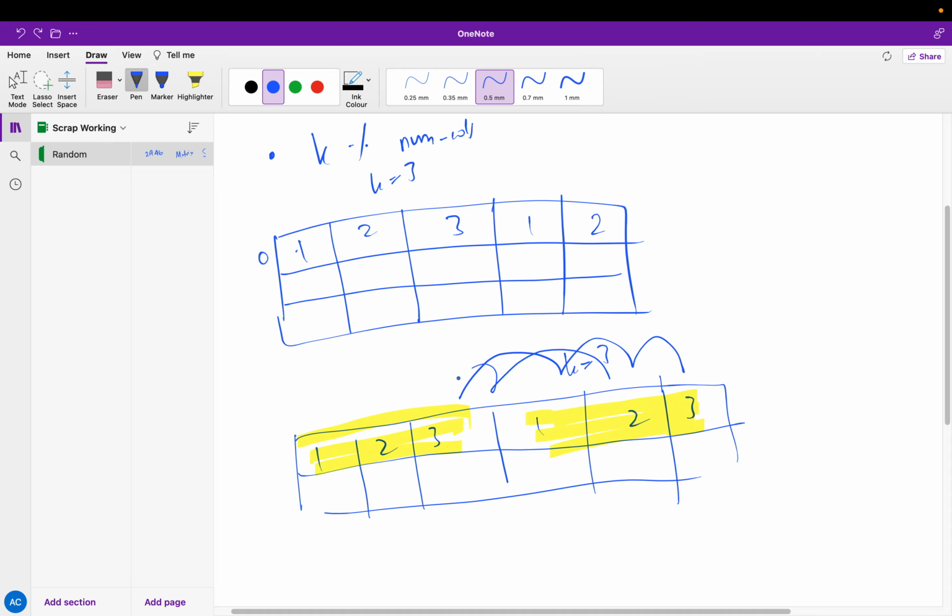This 2 will go to here. This 1 will go to here, and this 3 will go to here, 1, 2, 3. And this 2 will go 1, 2, 3. The 1 will go 1, 2, 3.